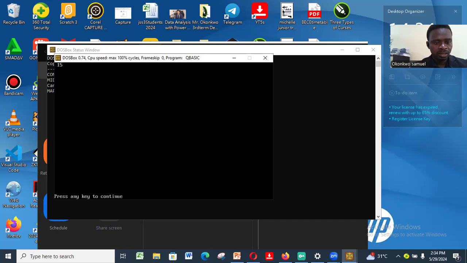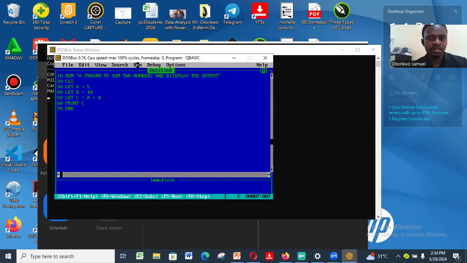Another way to run it is, on the menu bar, go to Run and then Start. It runs it. Remember that this is a simple program to sum two numbers. The first number is 5, the second number is 10, C is a variable holding the sum of the two numbers, then print C. If you do not use print C, you will not see your value displayed.